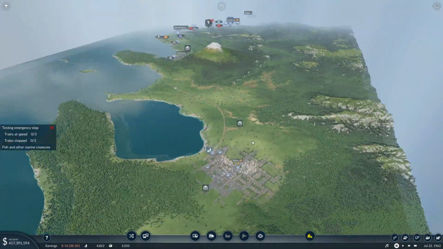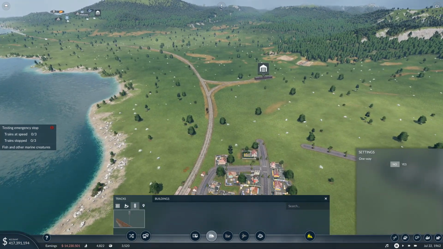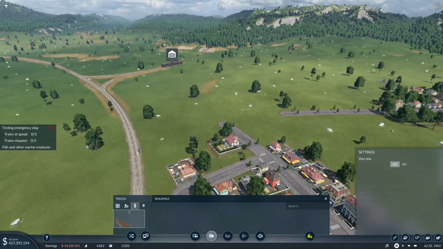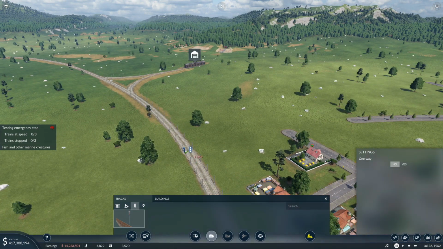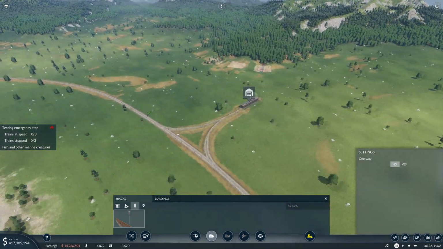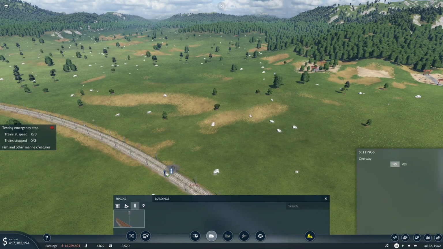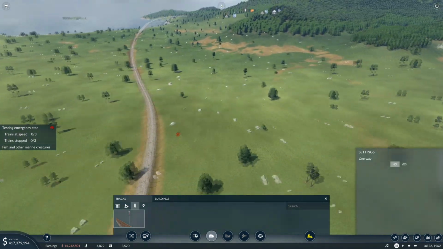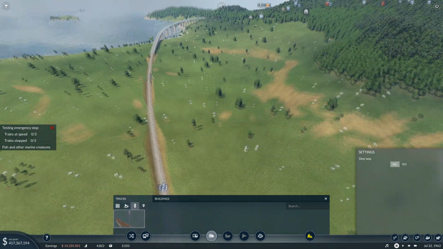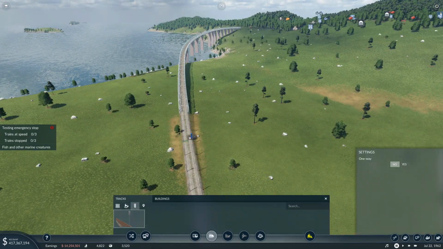So the next thing we're going to need to do is find Tokyo. What we're going to do now is make sure this signaling is very precise. So you're going to be the up line, you're going to be the down line, up line, down line. Right, I'm going to signal the rest of the track and I'll be right back.